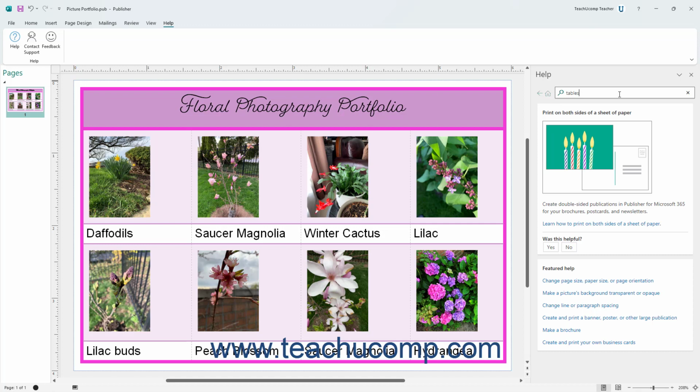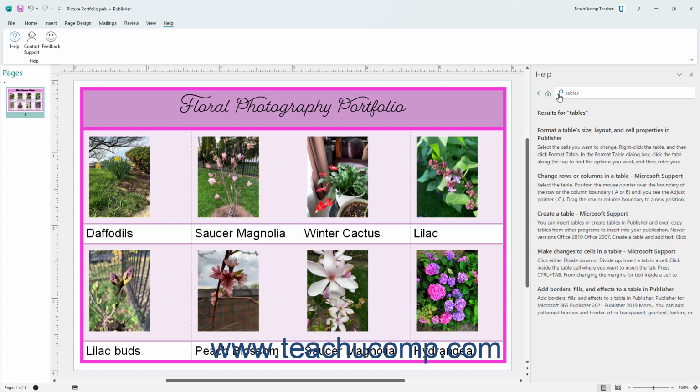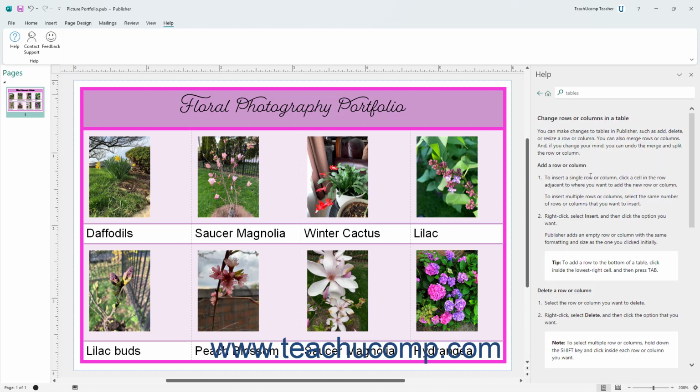After entering your search term, then either click the search button at the left end of the white text box or press the Enter key on your keyboard to find help topics that match the search term or terms you entered. Search results of matching help topics then appear as a listing of hyperlinks in the Help pane. Click a hyperlinked help topic to view its content in the Help pane.